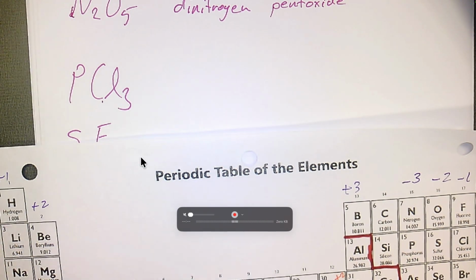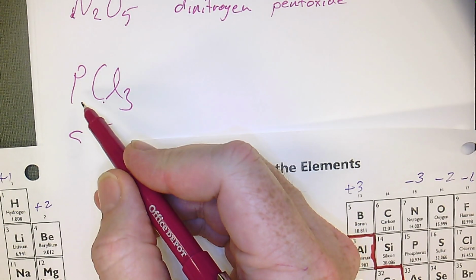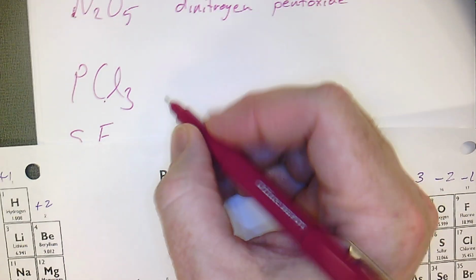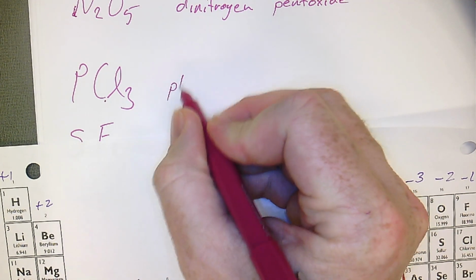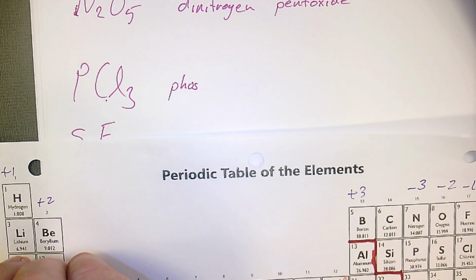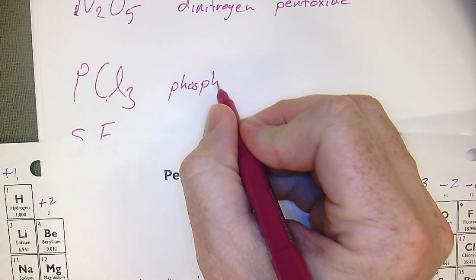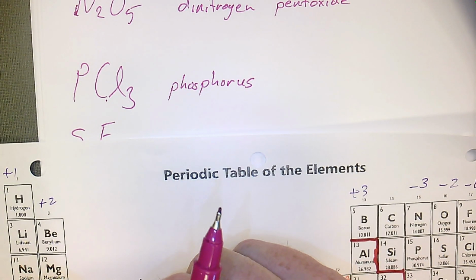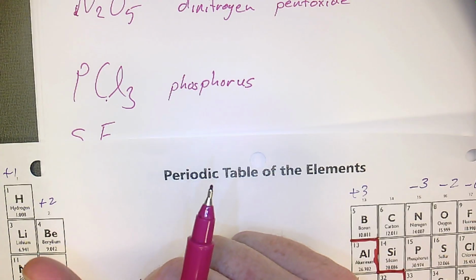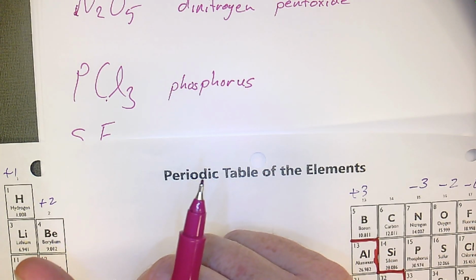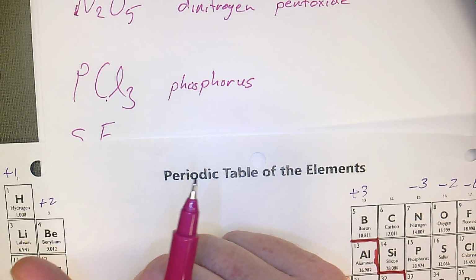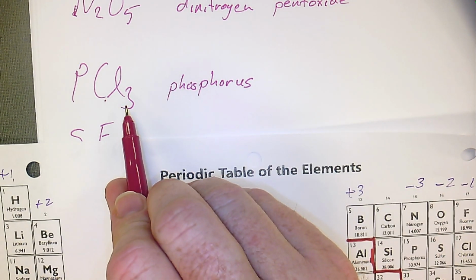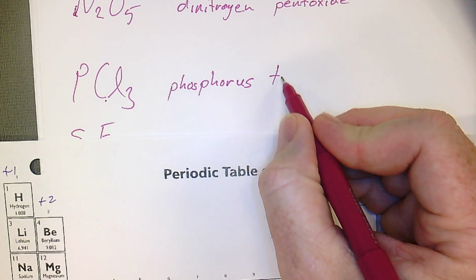Okay, so we only have one P, but it's first, so do I need to put a prefix on it? No, so I'll just write its name. What's P? Phosphorus. And be really careful on the spelling. It's just US, not OUS there. But phosphorous acid has the O because it's H3PO3. All right, so you have to be really careful. So phosphorus, and then what's the prefix for 3? Tri.